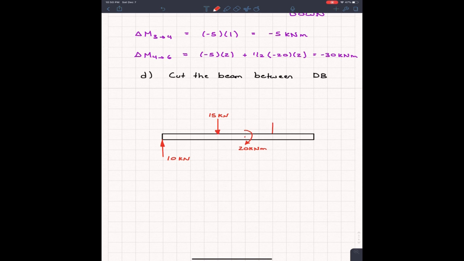And we have a distributed load. This distributed load is still going to have a value of 10 kilonewtons per meter, but the distance is going to change. However, we're not going all the way until the end of the beam because we just cut the beam at this location here. Because it wants measured from point A, and point A is on the other side over here, we're going to say that this distance from point A all the way to the end of the beam where we cut it is X. So this distance is going to be X, just like that.